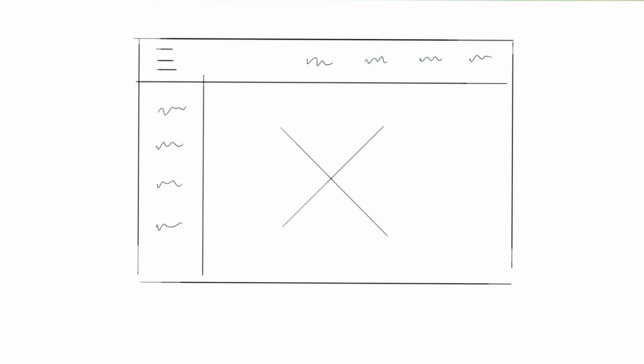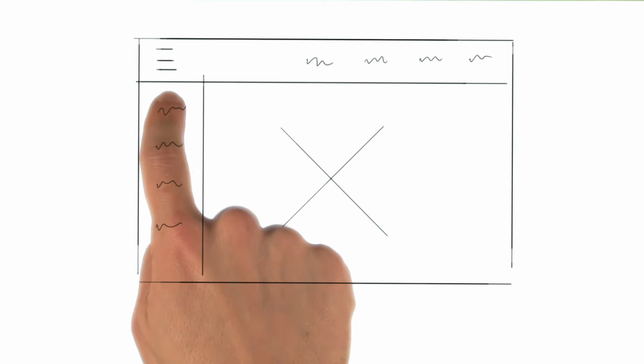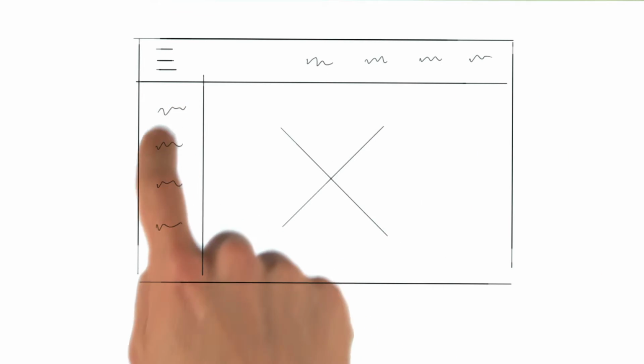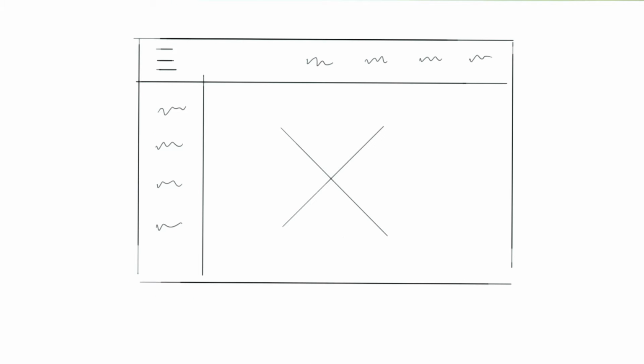For users with motor impairments, this is especially frustrating. A user who's unable to move their arms might be navigating the page with a switch device, which they activate by tapping their head. This user is just going to have to tap over and over again to get through all of these elements before they can get to our content. And that's not cool. Thankfully, there's an easy-to-implement solution to this problem.